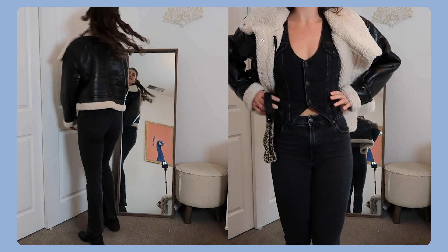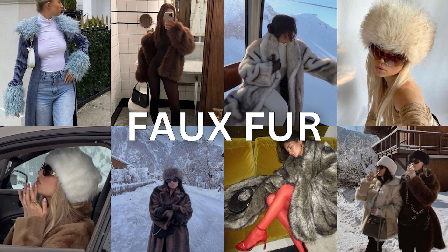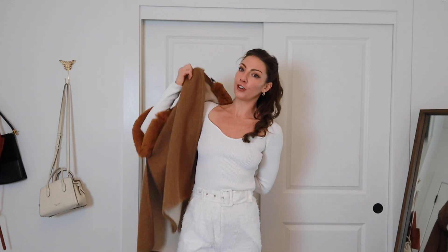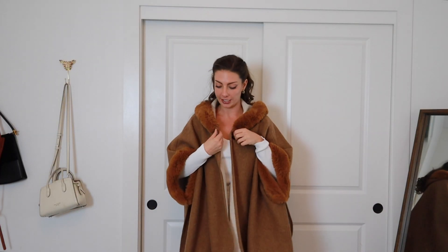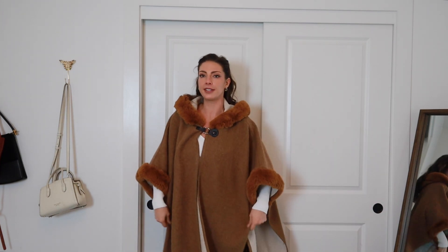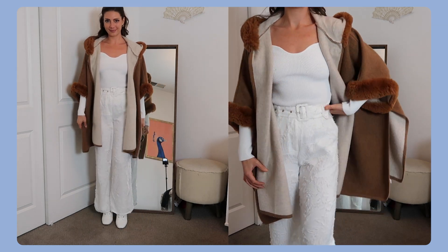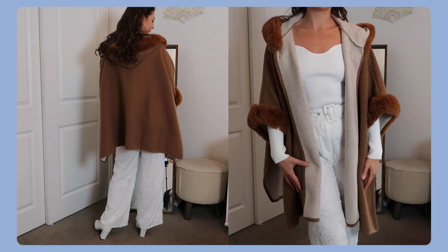The last trend we're styling for today's video is faux fur coats and jackets — there are lots of variations, so go check out my trends video for all the different ways we're seeing this. I only have one faux fur thing in my closet and it's kind of like a poncho type thing. I haven't styled this in a really long time so it's kind of fun to play around with it. For this first look I just wanted to go all white — kind of snow bunny energy. I actually don't mind this, I think this will do.